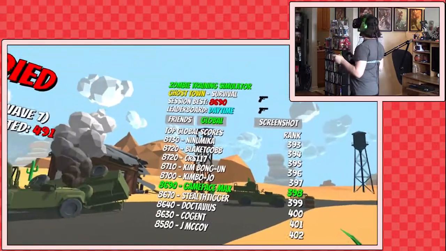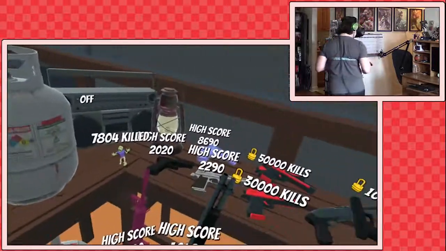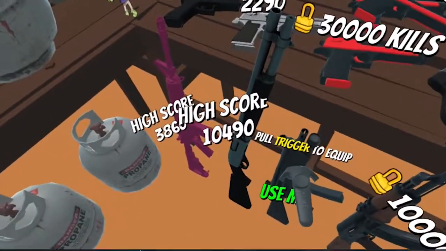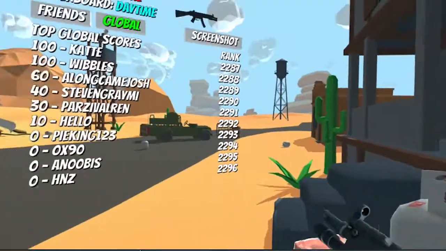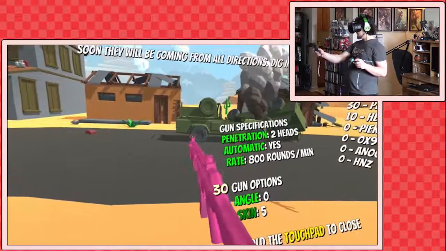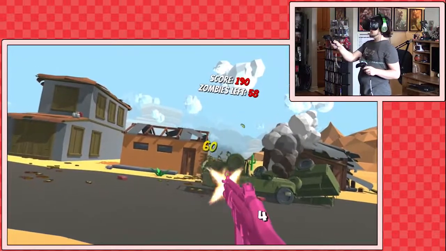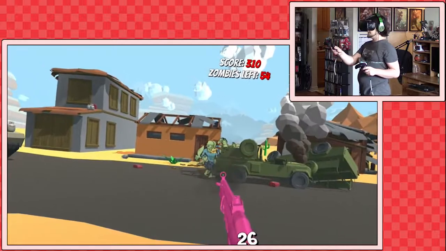Hello. Oh, we died apparently. Well, gosh, do we want to keep going or do we want to try a different gun? Use me, it says. Okay. Let's use this one then. Skin. Look at that. Let's make it pink. Pink guns. This is probably wave one, which means it's much easier. And also, I got this thing, so that's pretty cool.